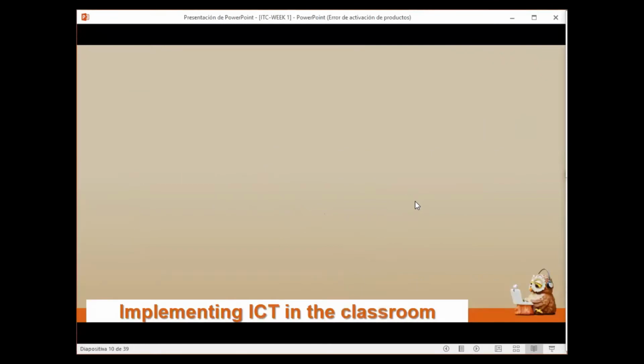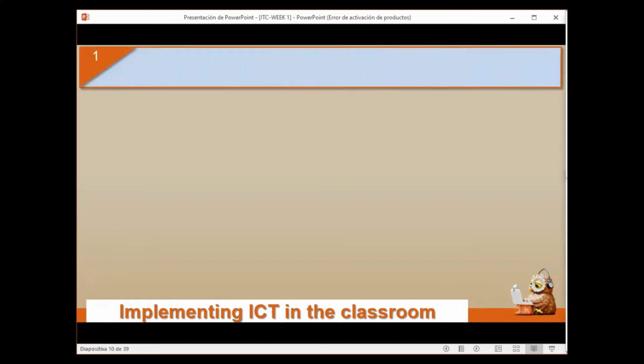Now we are going to talk about implementing ICT in the classroom. How can we use or implement ICT in our classroom when we teach? Let's see some ideas. Remember, these are some ideas for how to use it in different contexts, in different environments.